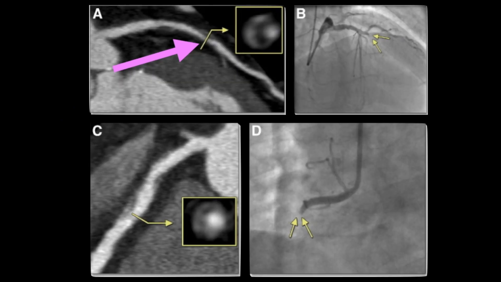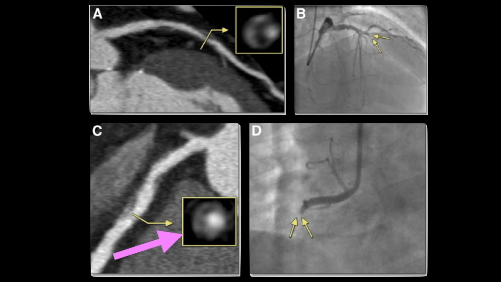Here are other examples. Image A shows a coronary CT angiogram with an atherosclerotic plaque with a napkin ring sign in the proximal left anterior descending artery (LAD). Invasive coronary angiography several months later shows total occlusion of this artery. Image C also shows a coronary CT angiogram in a different patient, with atherosclerotic plaque and a napkin ring sign in the proximal right coronary artery, which became occluded one year later.